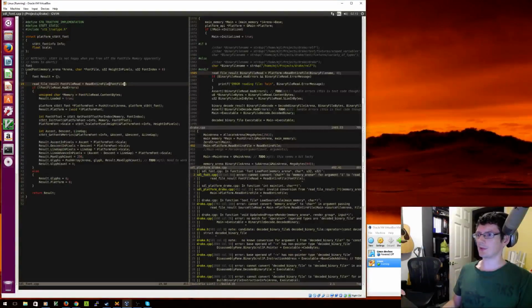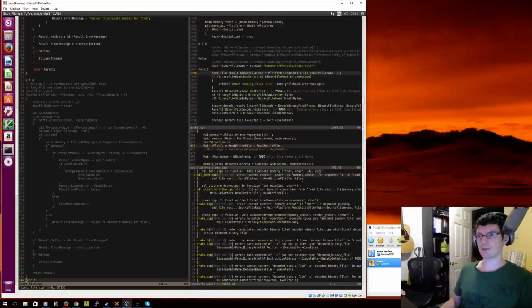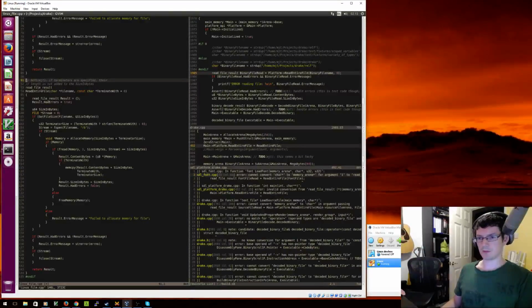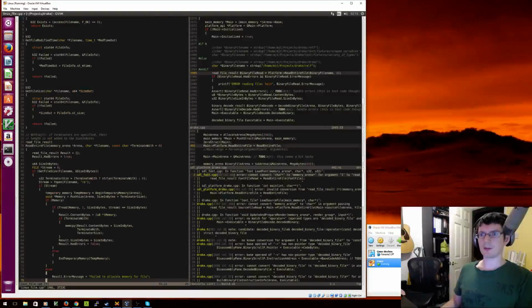Yeah, it looks like I'm using this other version for load font. But it's not calling it through the pointer, so that's fine. I'll just change this back, but I'm gonna have to name this something else. Entire file into arena.